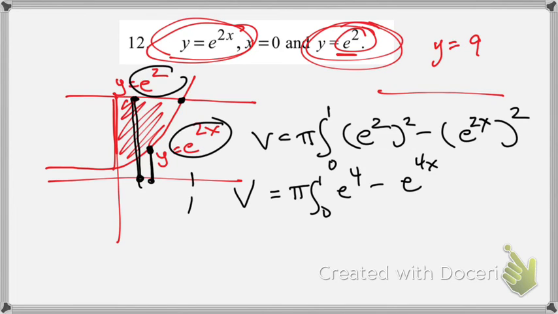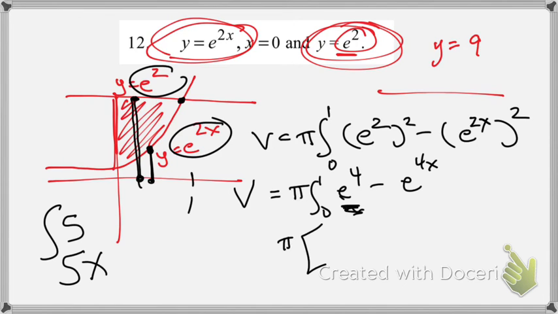Okay, now integrating. Integrating this is just a number. There's no x in there. So what do you get when you integrate, say, 5? Integral of 5 is 5x. That's what we're going to do there. We're just going to tack on an x. So it's e to the 4x. This is normal, e to the 4x divided by 4.